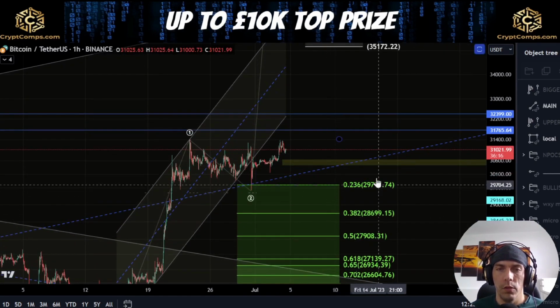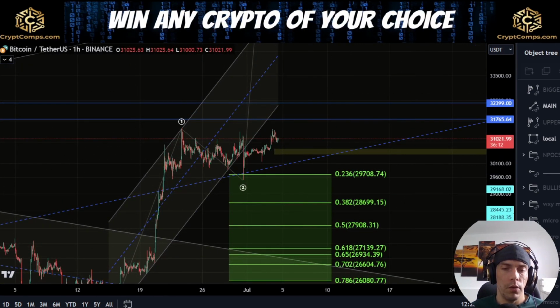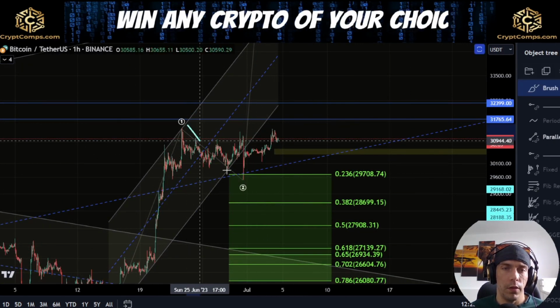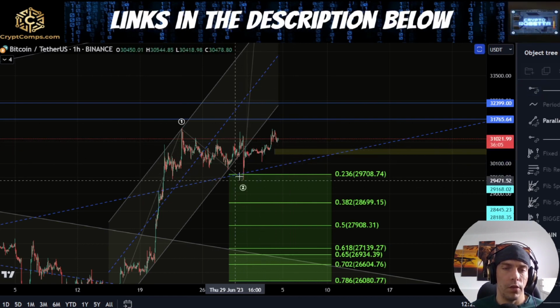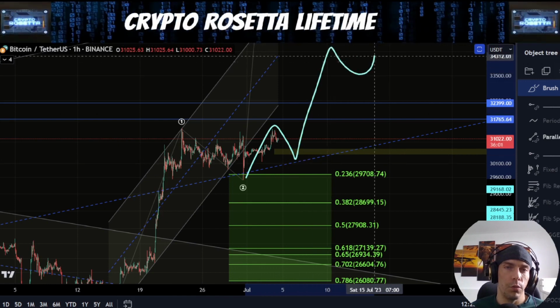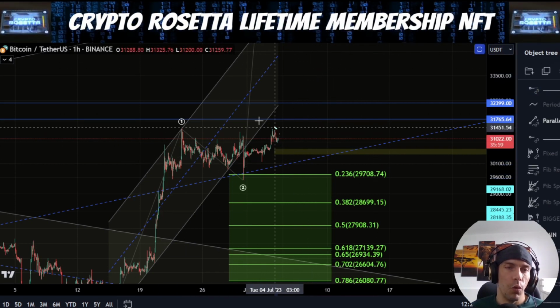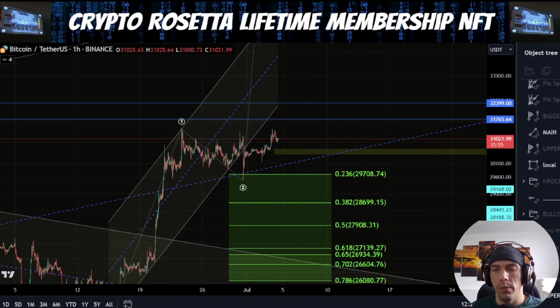In fact, it would have been to this 263, which is a very rare target of this as a wave 2. So we need to just be aware that this can happen, but you need more evidence to say this is playing out. You need to find a 5-wave move, get support here, and then start to break away from this zone to be more confident. Otherwise, it could just be that we are looking for a bigger corrective move to the downside.